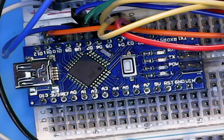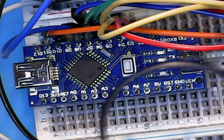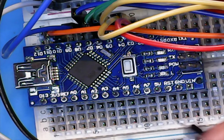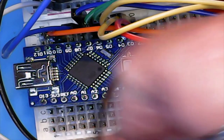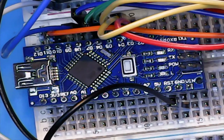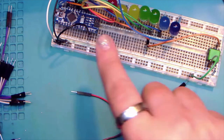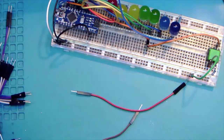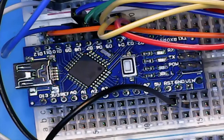There's the open side. So what we're going to do is we're going to start with a black one. And you can see it moving around there. And the black one needs to go from where it says GND, that stands for ground, and it can go anywhere on the negative rail. And we'll wipe back. And you can see it. It's this one right here that we've put from the ground to the negative. And we'll wipe back. And yeah, that's right. Okay.